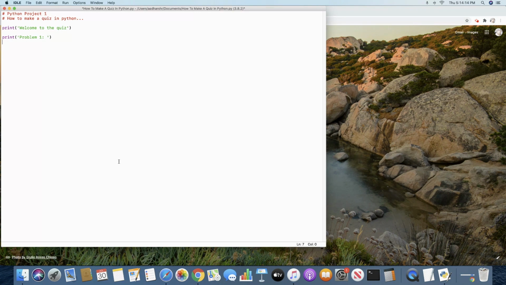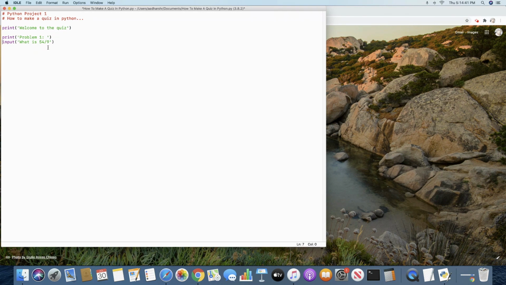Now, the first step to a quiz is to create a question. And we cannot use print statements for that because the user has to be able to respond to it. So we would use input statements, which we learned in our previous video. We can say input and then whatever we want to be displayed on the screen. We can say "What is 54 divided by 9?" So the user will be able to respond to this.